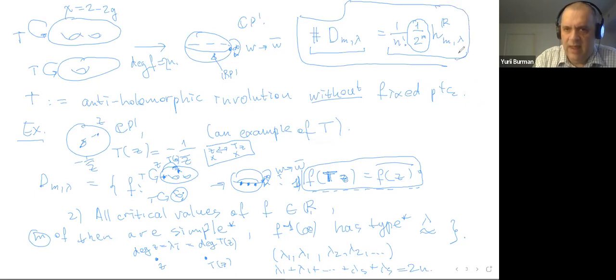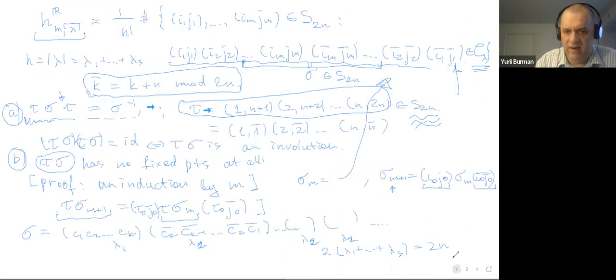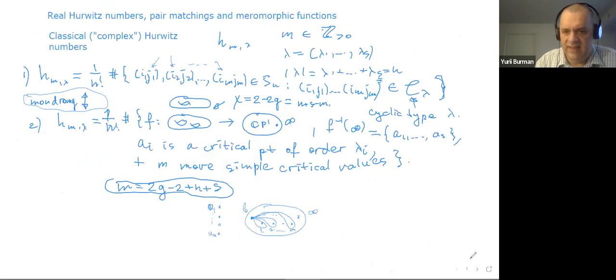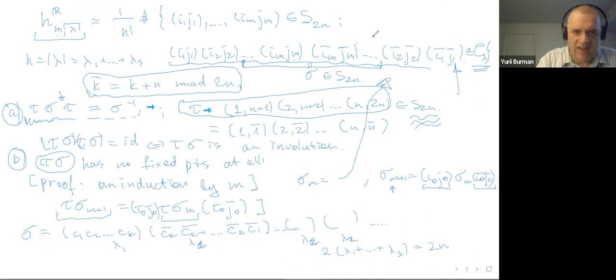That the Hurwitz number, the real Hurwitz number, that is defined for the purposes of this talk as the number of sequences of m transpositions in the group S_2N, such that the product shown in this picture has the cyclic type lambda 1, lambda 1, lambda 2, lambda 2, and so on. That's what we're calling C calligraphic of lambda.